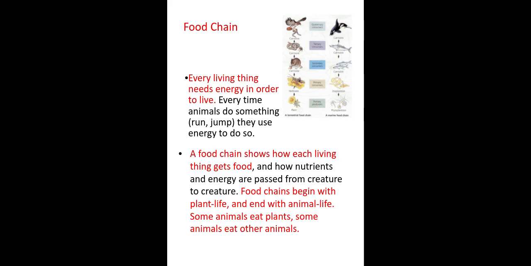Every chain will start with what? The smallest organism. We'll start with some type of plant life and end with some type of animal life. Now, there are some animals, of course, that eat plants, and there are some that eat other animals, and we'll talk about that a little bit.